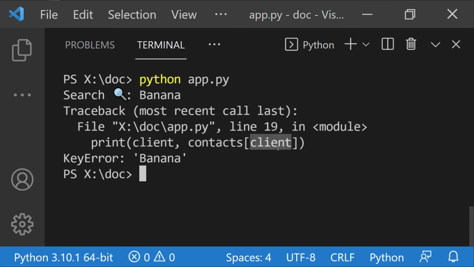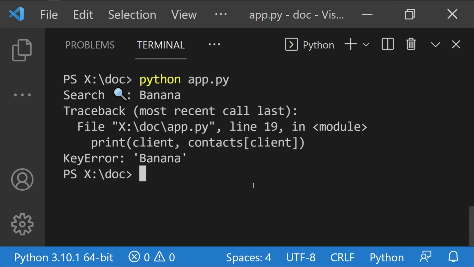In this code, we try to print the client and also perform the slice in this context dictionary with the client. Now here, the specific error raised is KeyError, that is, when Python tried to find the banana key inside the context dict, it failed to do so and hence raised the KeyError. So we didn't take into account that banana can be passed as a search term, and of course it will raise an error when we try to slice it. So what we need to do is safeguard our application from things like this.